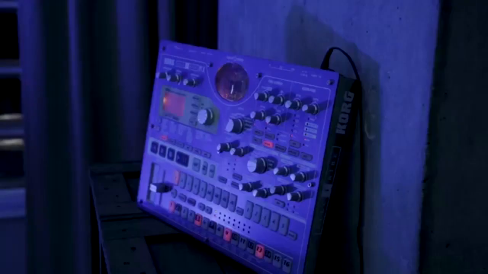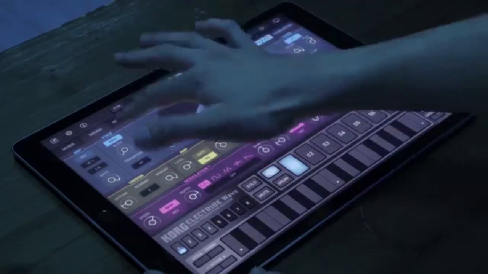At this point, the Korg Electribe line is pretty much legendary. From the different hardware boxes to software iterations in the past, Korg has now just recently announced the latest version called Electribe Wave. Now, instead of emulating old Electribes of the past, such as their old Electribe iOS software, this one looks like it's kind of built from the ground up specifically for the iPad.